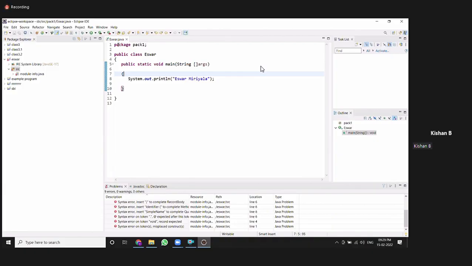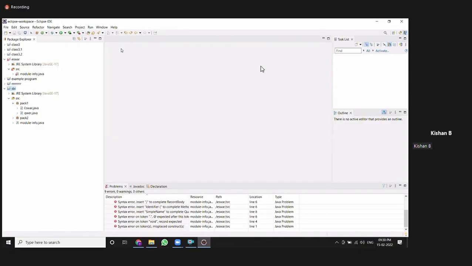Move your cursor slowly to Ishwar.java. Okay, hang on. SBI, SRC, pack 1. Now, you are having that project SBI, right? To your left side. SBI, expand it. Expand SRC. Expand pack 1. Now, there is your Ishwar program. Okay, do one thing. Close that program here.